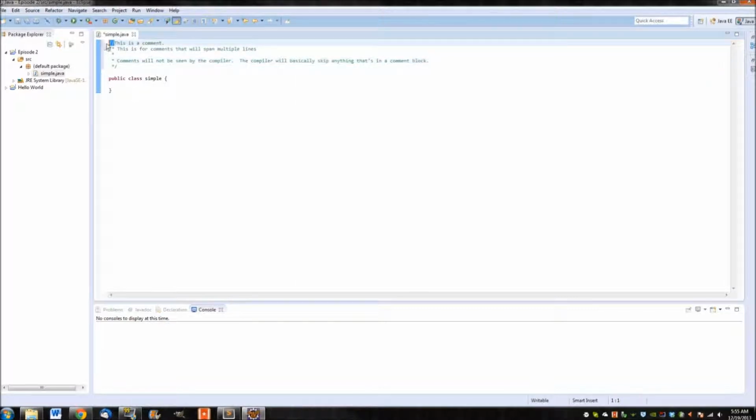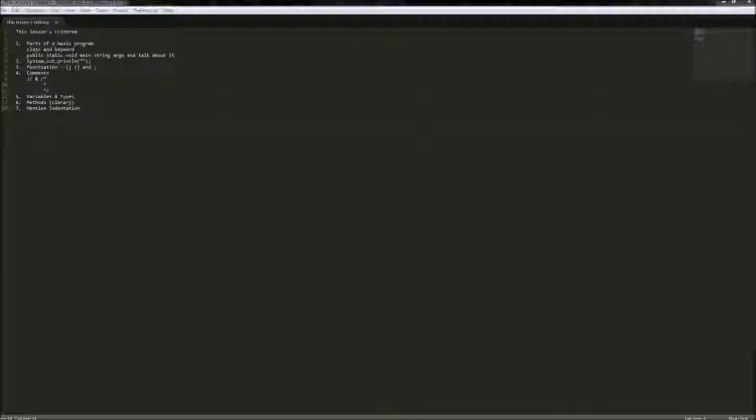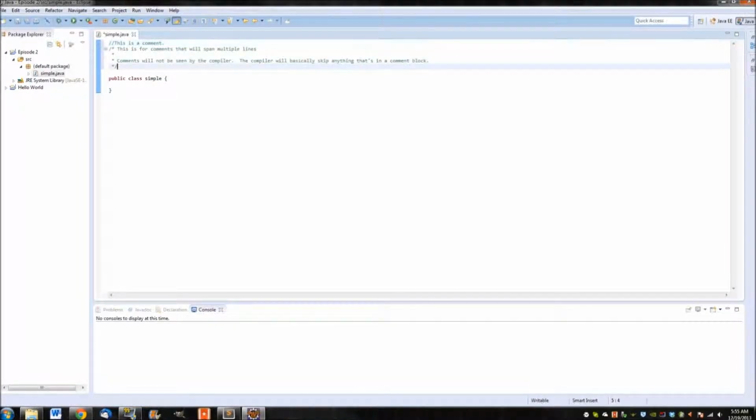As you can see, these two forward slashes are only commenting this first line. If I was to go down here, this is not commented out. Oops. There. As you see, it's yelling at me because it's not real code. But everything within the comment, in Eclipse, is all green. So there you go.